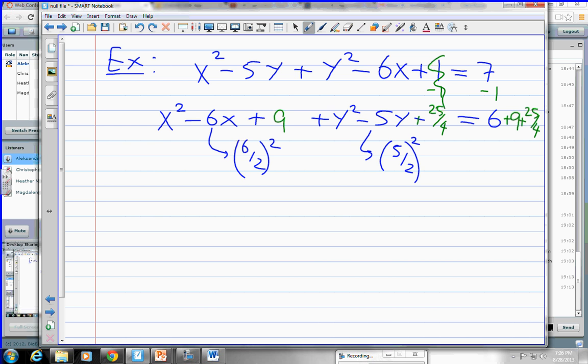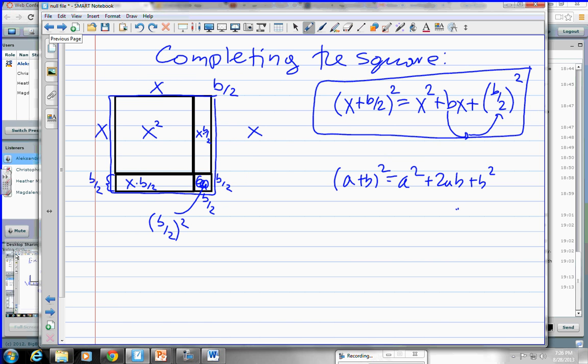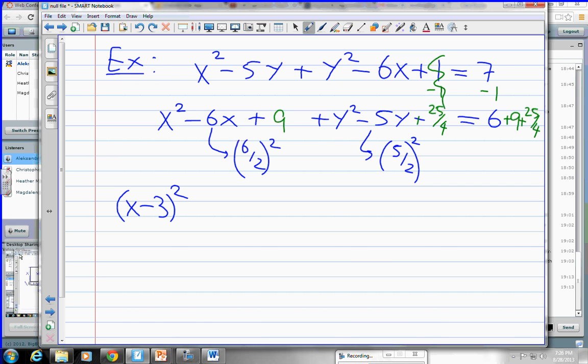Alright, so now the left-hand side is just x minus 3 squared, right? Because again, you always go for this number before you square it. You see how b over 2 squared is over there, but inside the parentheses is just b over 2 before squared. So that's why we're just putting a 3 on the inside. What are we going to put next to y? 5 over 2, so whatever that was before squared.